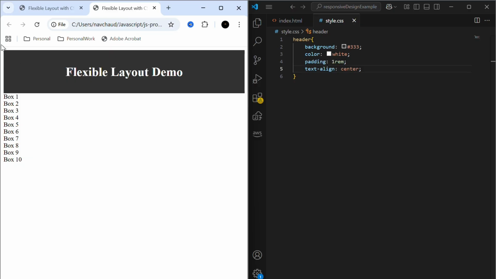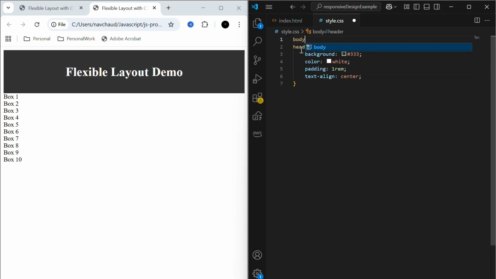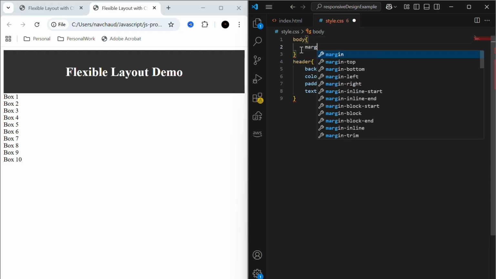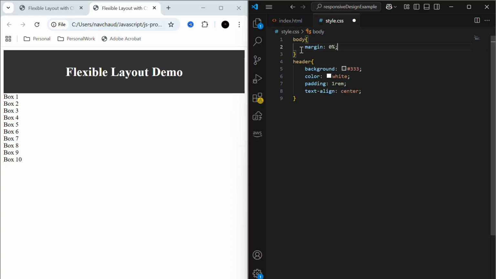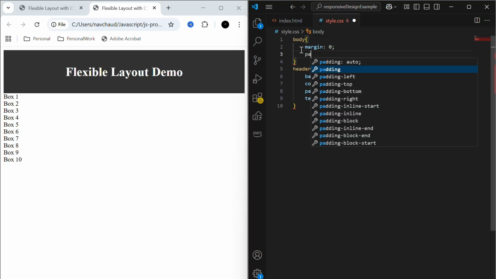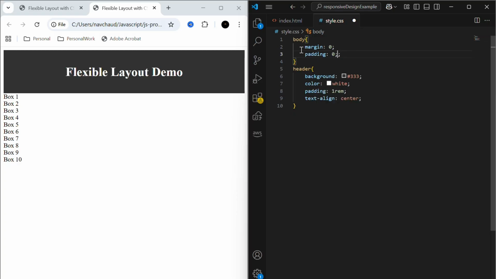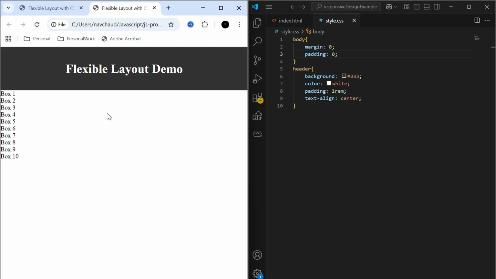and I don't want this margin or padding, so for that I'll use body. Basically, if I want to give any common style to the whole page, then I can add my styling changes here. So let's say it is margin 0, padding 0. So now it looks good.